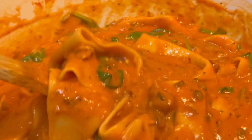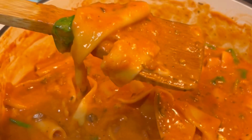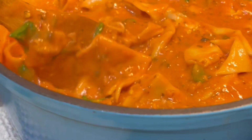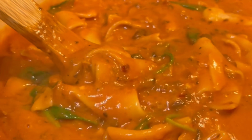Look at how good that is looking. And you can take a look at how thick it is. Like if you want to add more vegetable broth, you would probably add it around this time. You want to make sure it's not too thin and too watered down as well. So just be careful if you are adding extra vegetable broth to this. But look at how nicely those noodles cooked and how they turned out.